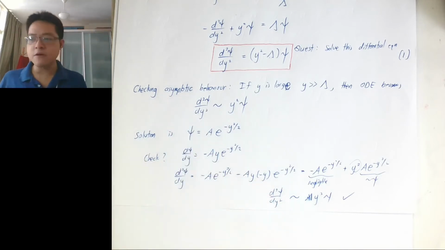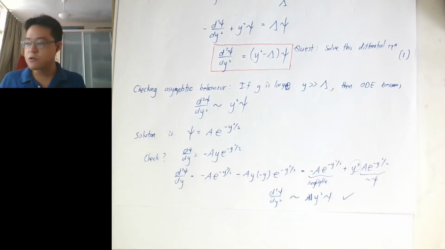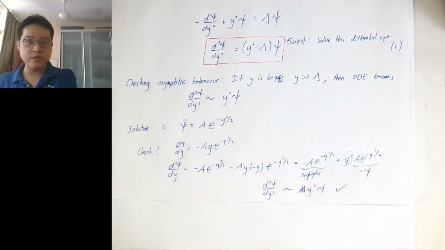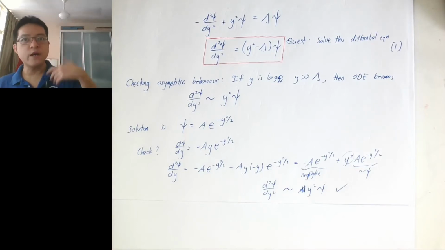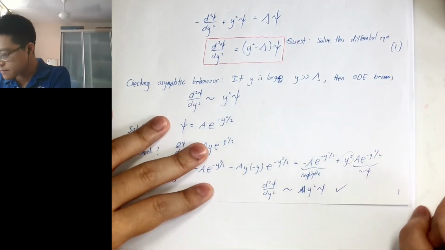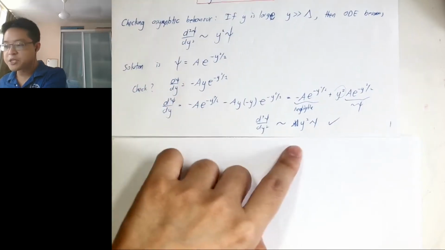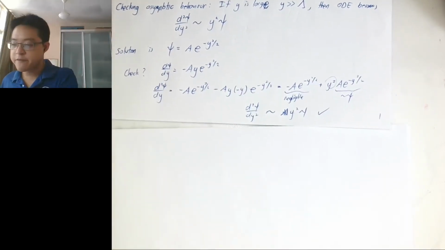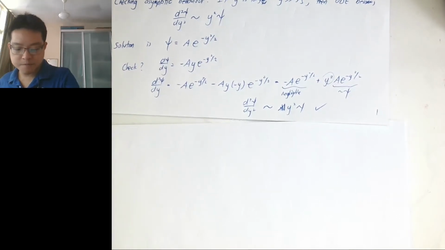So the math people looking at this will say that it is not very rigorous, and that is correct, right? But usually we do this kind of thing just to get an idea of what the solution is. We are not taking this as a solution yet, but we're taking this as a hint, as some information to help us guess a solution. Okay, so that is our first step. We have some information of what happens when y is very far away. When y is very far away, the solution becomes like an exponential.